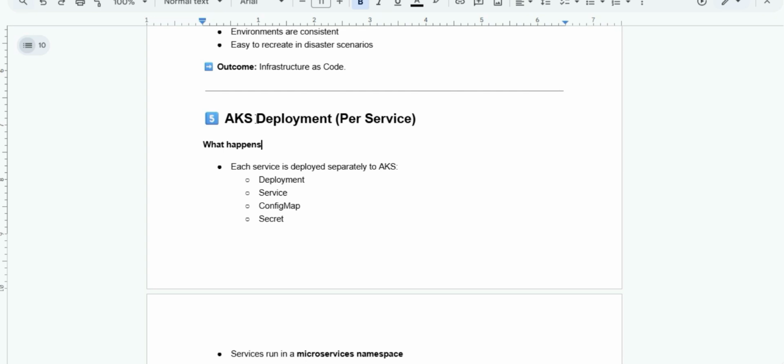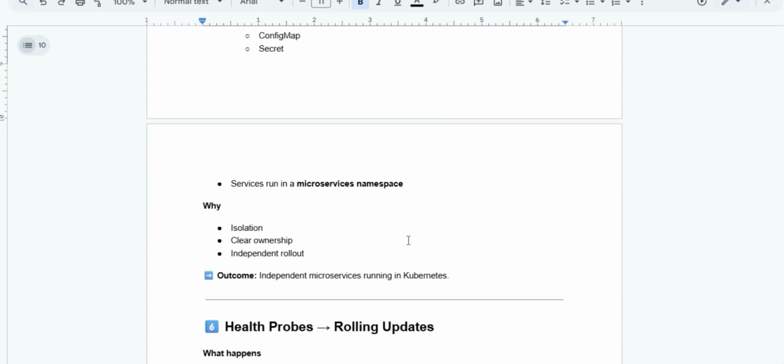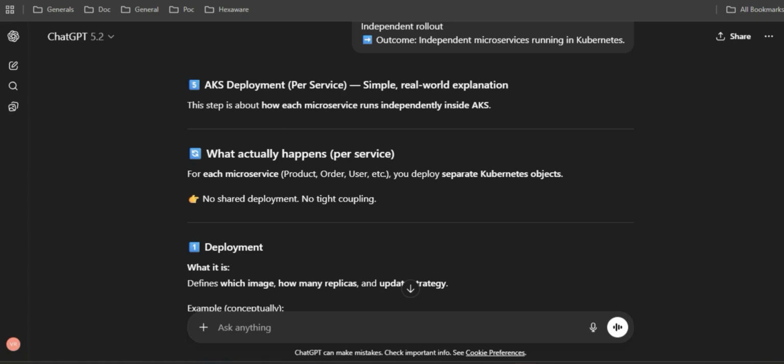AKS deployment. So what happens? Each service is deployed separately to AKS: deployment, services, config maps and secrets. So services run in a microservices namespace.